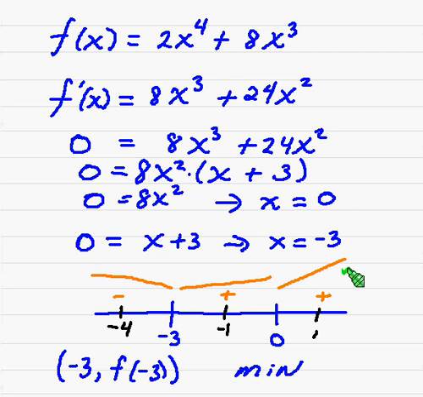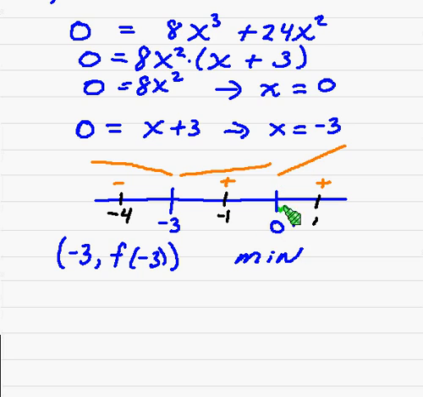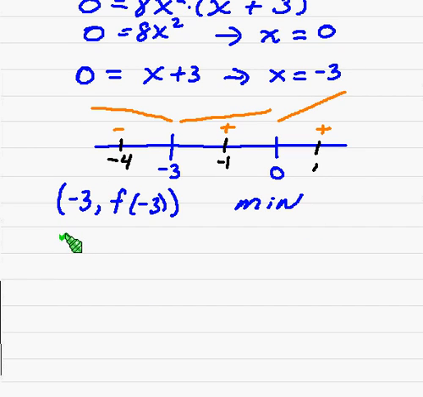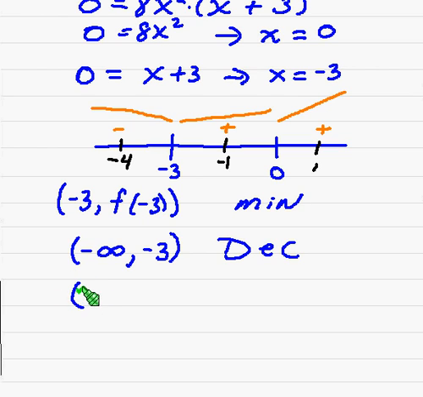Alright. Now what about this guy? Well, the graph is increasing up to 0, but then it's increasing after 0. So that's not a minimum or a maximum. And so we can say here that the graph is negative infinity to negative 3, the graph is decreasing, alright. And the graph is increasing, negative 3 to 0, union 0 to infinity. Now the graph is not increasing at 0. We can't just say from negative 3 to infinity the graph is increasing, because at 0 this is where the tangent line is 0, and therefore the graph isn't increasing or decreasing.